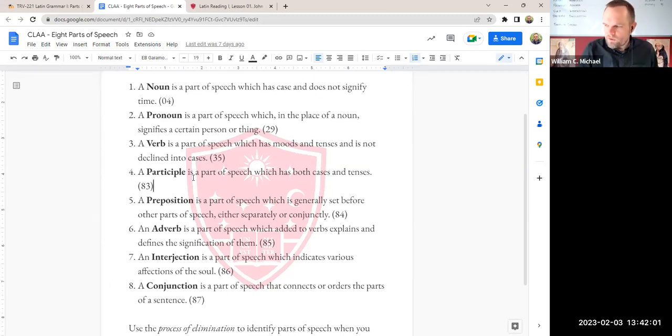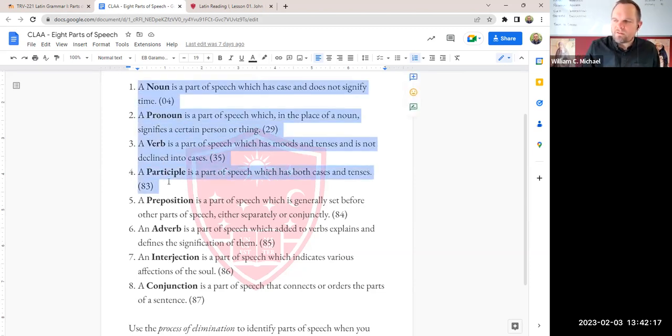The answer is no, you will not find hoc in a Latin dictionary because it's just one of the different forms of a certain word. So you won't find it in the dictionary. That tells us that there are multiple forms of this word, so we know it's got to be one of the first four parts of speech. All right, so let's go through them.